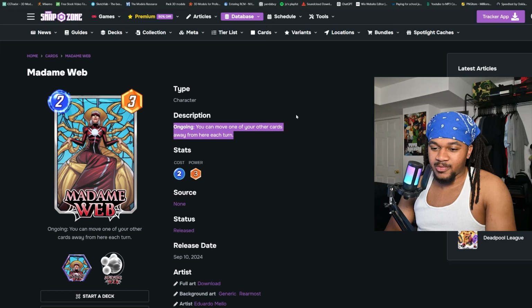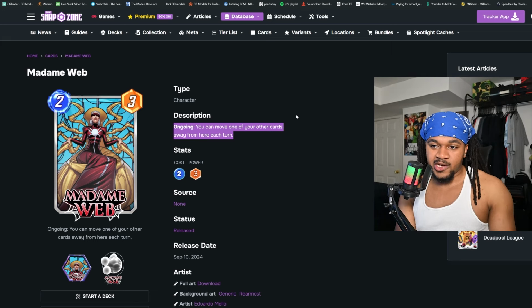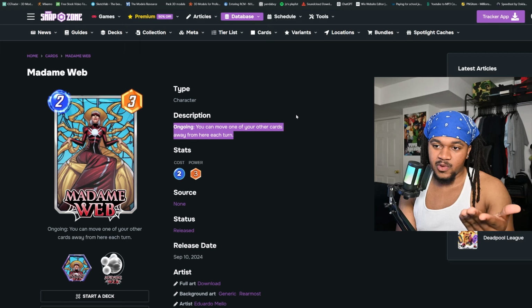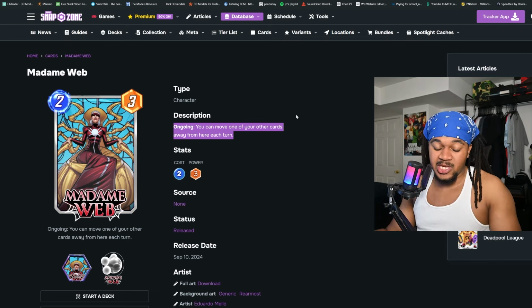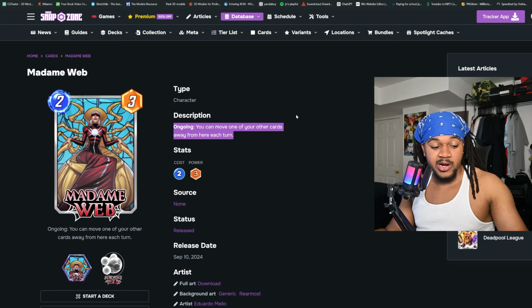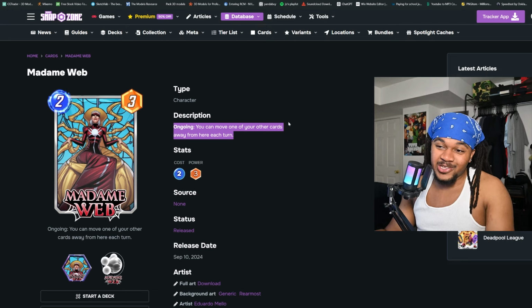with not even Multiple Man and Human Torch. You got your Dagger stuff that you're going to be able to benefit with Madam Web. Obviously you can still use the Human Torch with Madam Web, right? But I mean, you throw down her, you throw down Hercules, you get your Human Torch to like 16 power real quick, right? You get your Dagger to like 20 something power real quick, man.